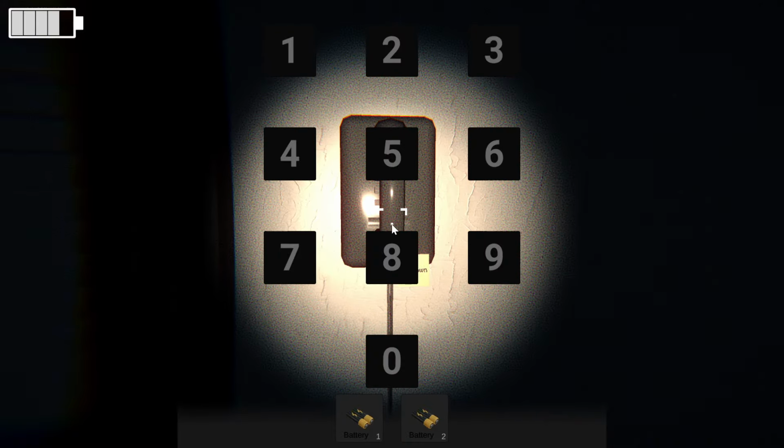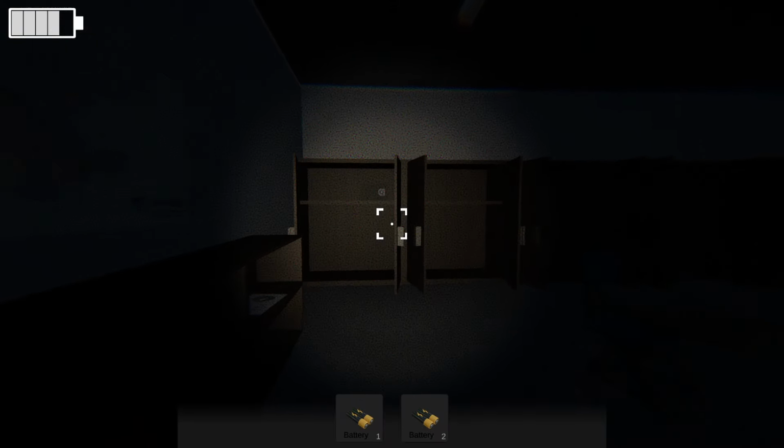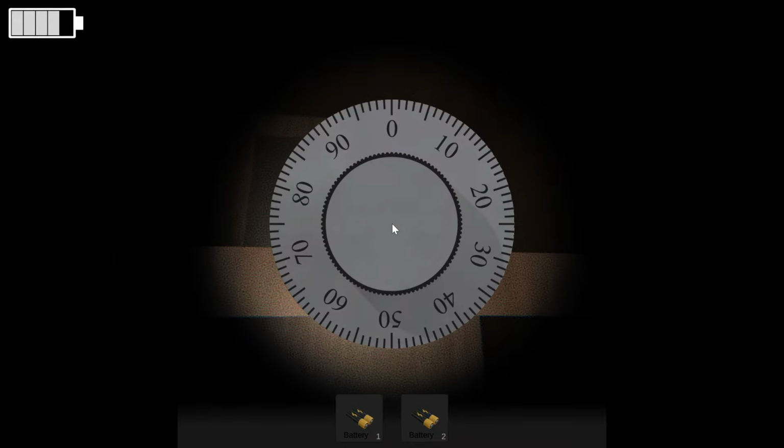And N is A, B, C, D, E, F, G, H, I, J, K, L, M, N, 19. Oh, I keep doing that. Maybe is that number? Okay, so let's try this now. Two, 25, 26, 15, 16, 17, 18, and then 19.